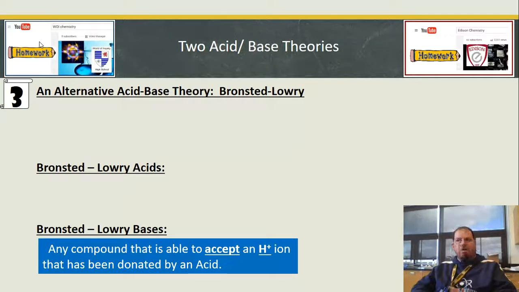So notice now the alternate base theory doesn't mention OH minus anymore at all. Everything is based on the hydrogen ion. Either I produce hydrogen ion and I'm an acid, or I gobble it up and that makes me a base. And remember earlier in the first lesson, I talked to you a little bit about how they're opposites. And this is kind of why I was getting there. They are opposites. And we'll get into the titration equation later.